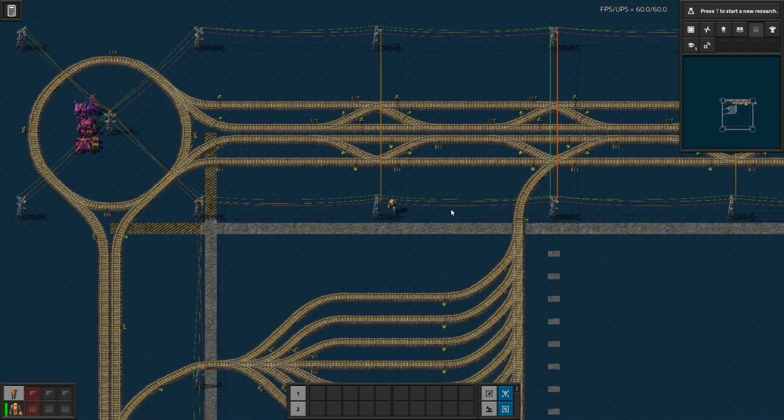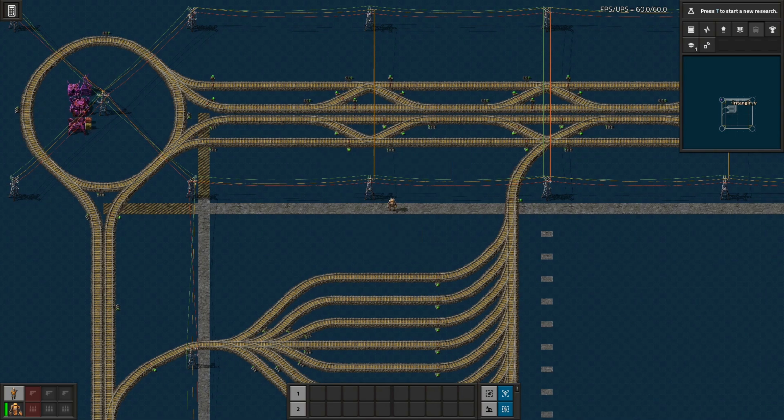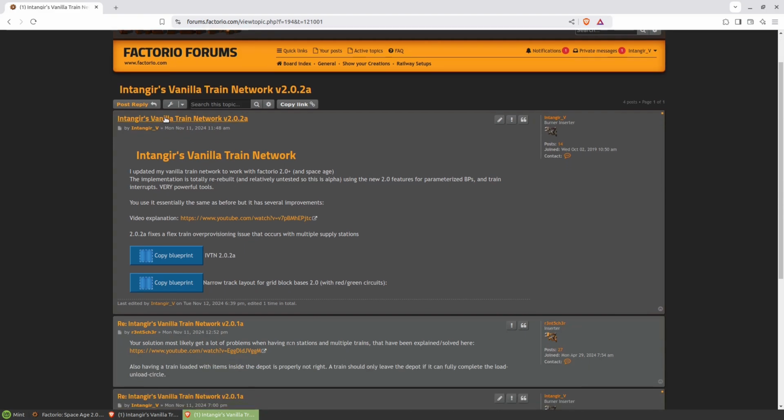And yeah, so now we need IVTN, and I recommend trying to make sure you have the newest version. You can go to the Factorio forums. Oops, which window do I have open here? Oh, here it is. So I've been posting it on the Factorio forums. There should be a link on the YouTube video you're watching now, and I already had it open. Whoops, I had too many windows open. But yeah, find my thread on here, and it'll tell you what the latest version is.